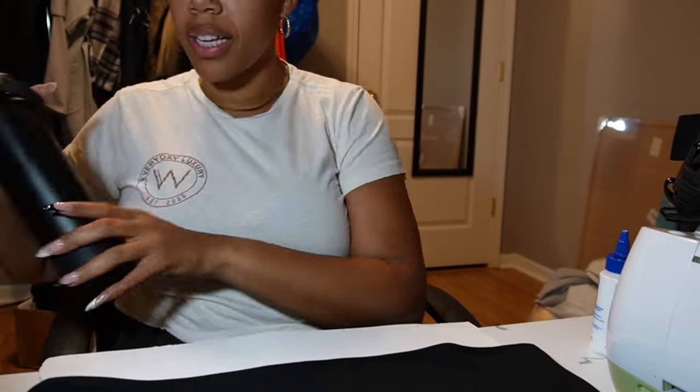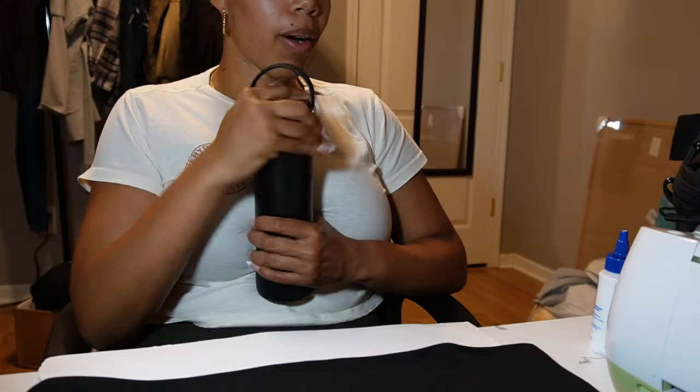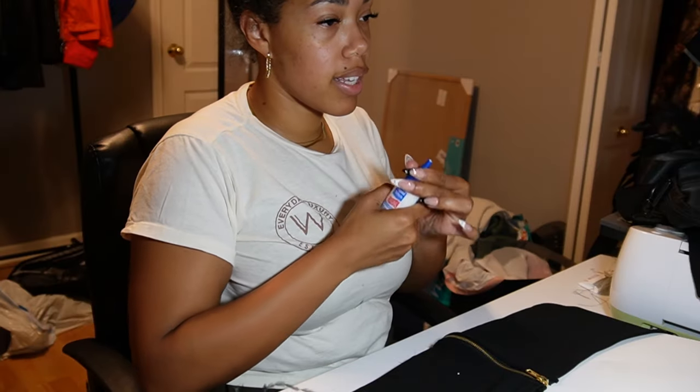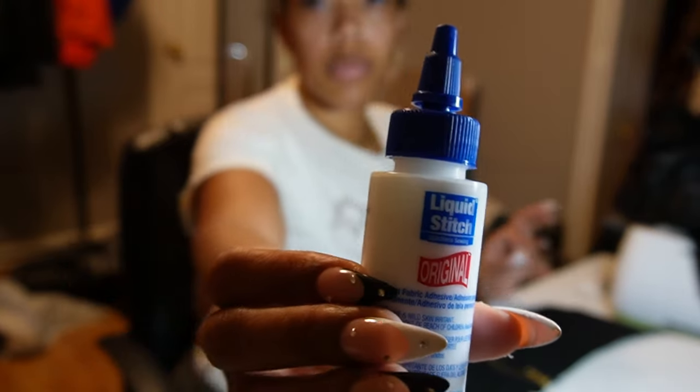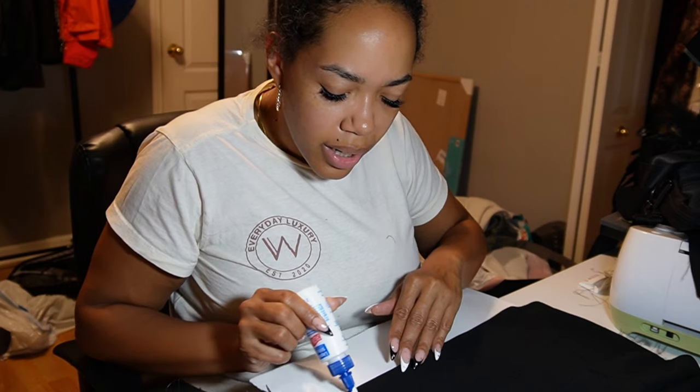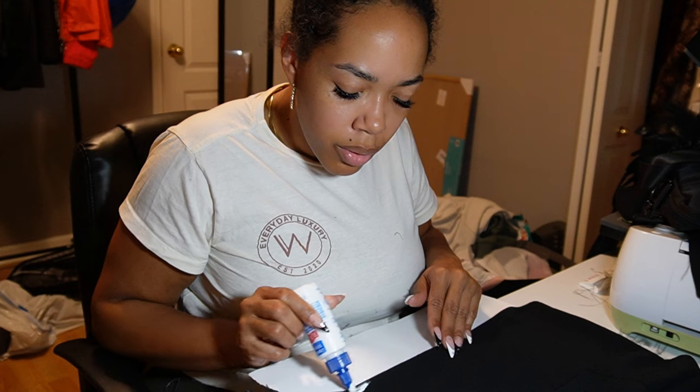I'm freaking out. Why am I having a whole freaking moment about putting this glue on this fabric? Okay. I'm gonna just do it. We're going for it. It's happening. This is what we're using to attach. I feel like your brain is trying to freak you out.